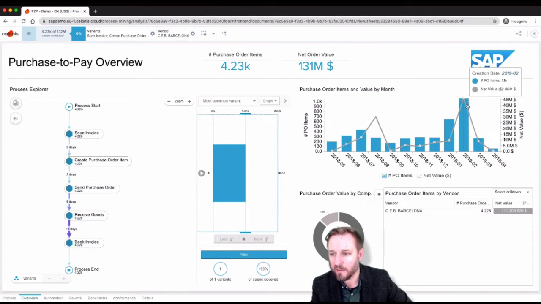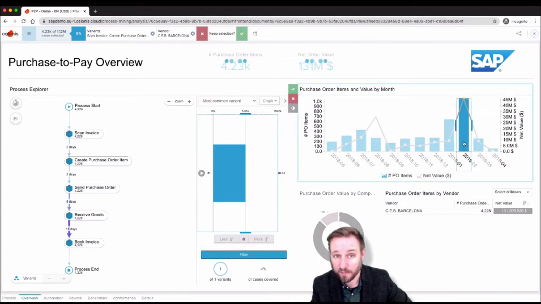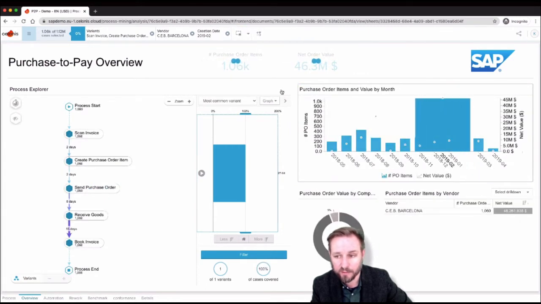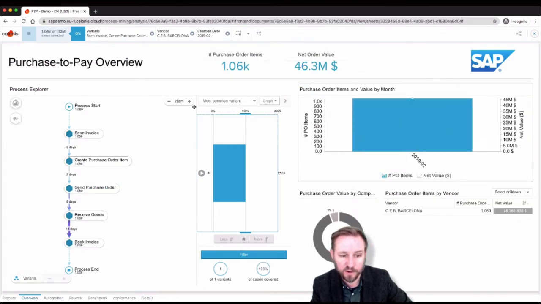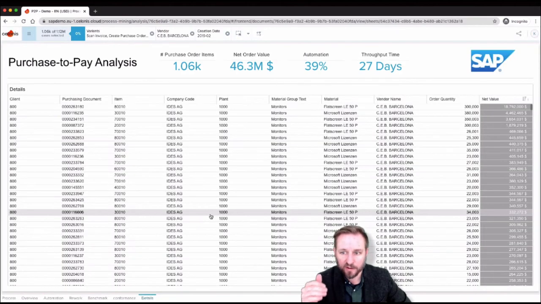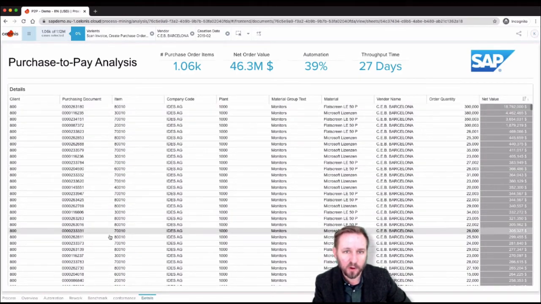And you can see that a lot of these happened in February. So let's select that, and we can again add that particular month to our filter criteria. Now, the beauty of Celonis here is that it's actually working off the line item level. So we actually have access to all of that data. This isn't just working off an aggregate. This is actually line item operational data. So if we switch to our detail view, you can see now we actually have all the line items here.